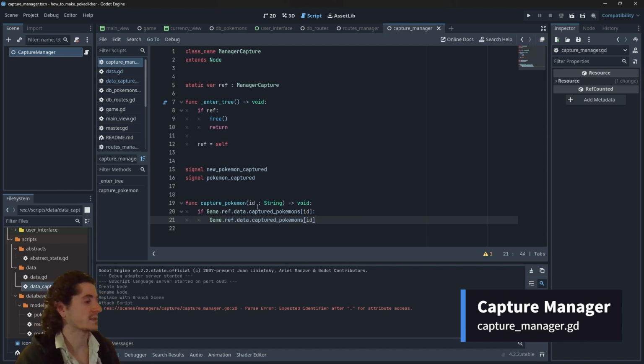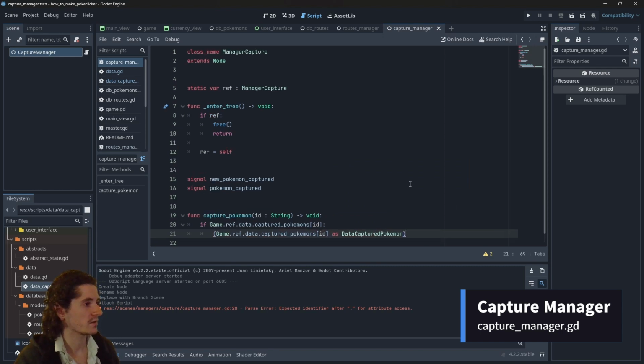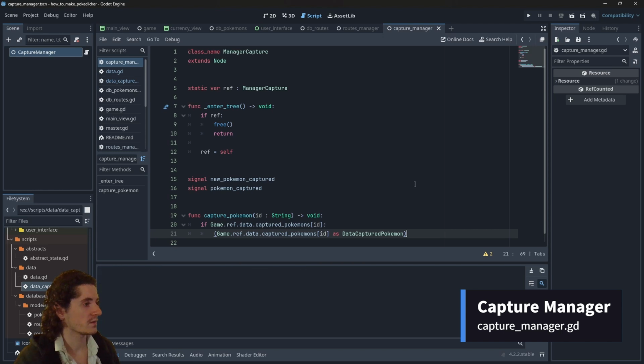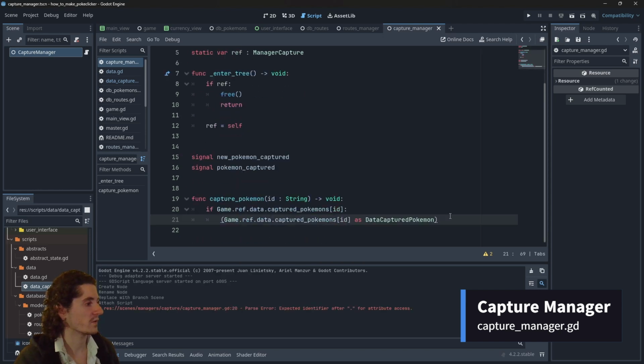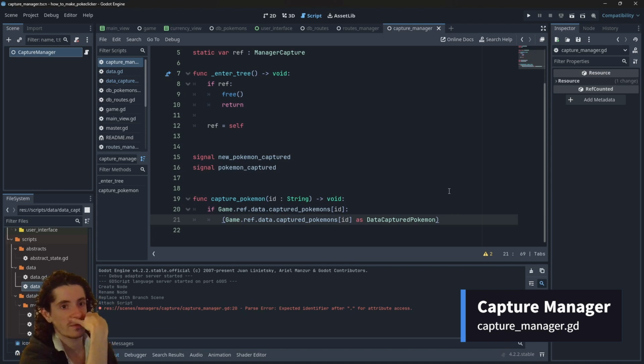Let's type it. So it's data captured Pokemon. And we want to, oh, by the way, it didn't zoom on this series. It's going to be better now to read for viewers. So we want to increase the capture counter by 1.